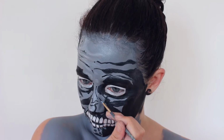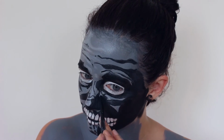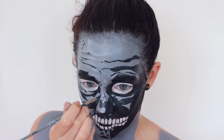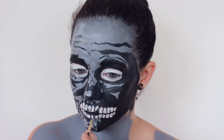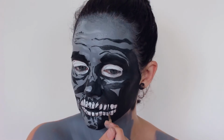Because this is a zombie, obviously they don't have perfect skin. They have lots of rot and scratches and cuts and all that kind of stuff. So I'm using the black to add all of that in as well. And on the teeth too, because we don't want the teeth to look too perfect. They should be a bit cracked and gnarly and dirty and stuff.